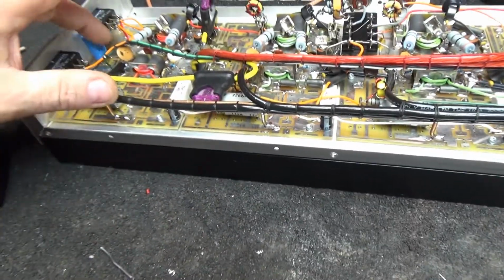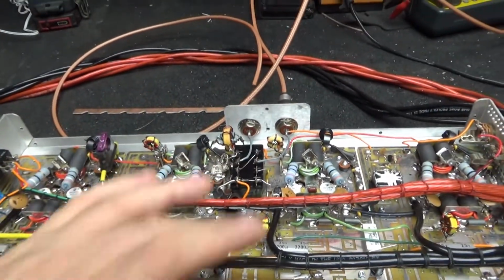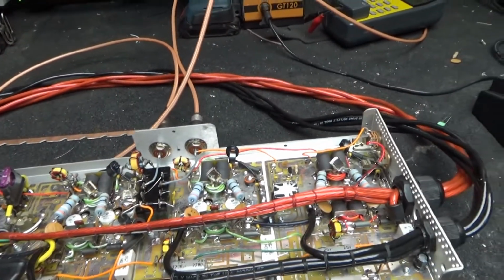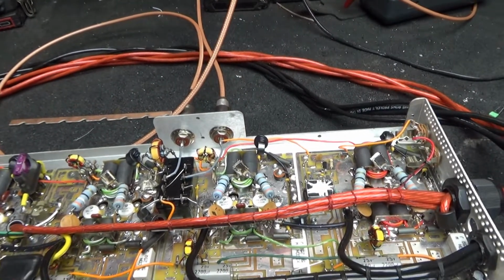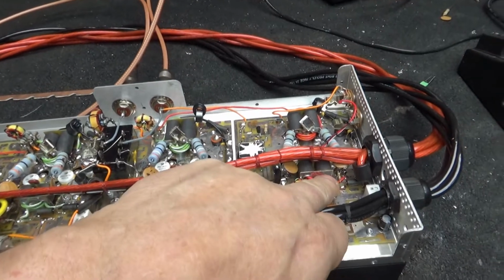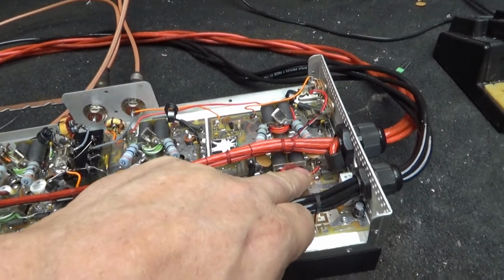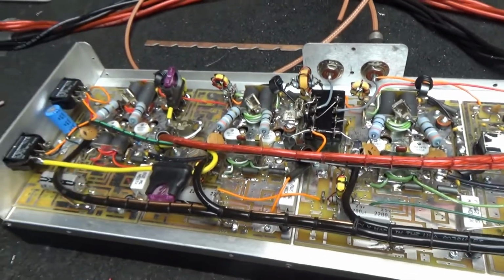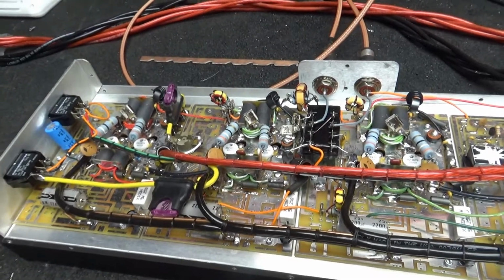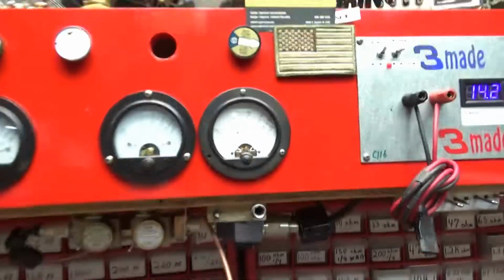Each board's grounded directly over here next to the transistor to get the best grounding you can possibly get. These don't have a lot of ground. Changed all the 1.5s for the biasing. All the biasing seems to be within 2% of each other. But yeah, it's doing pretty good.